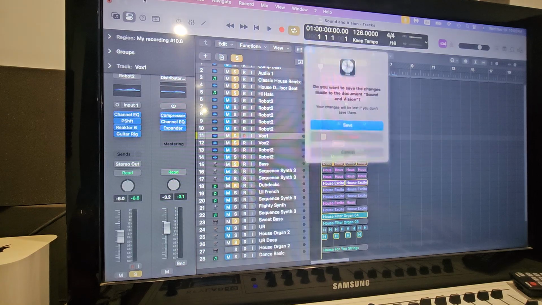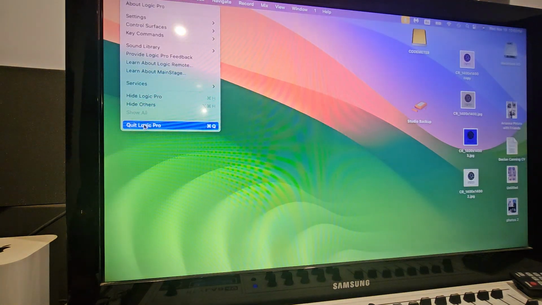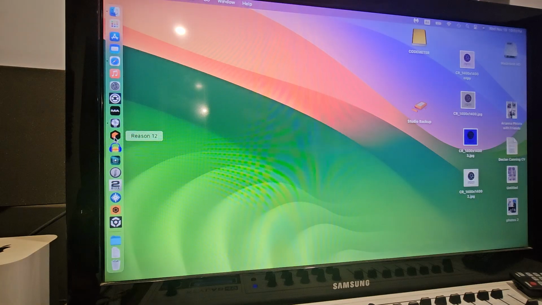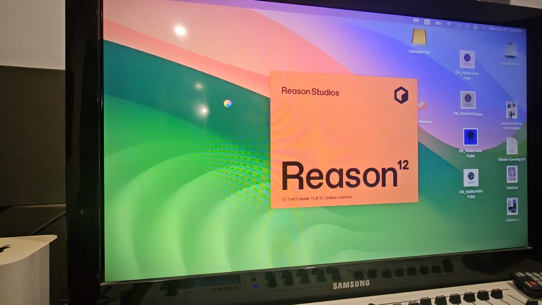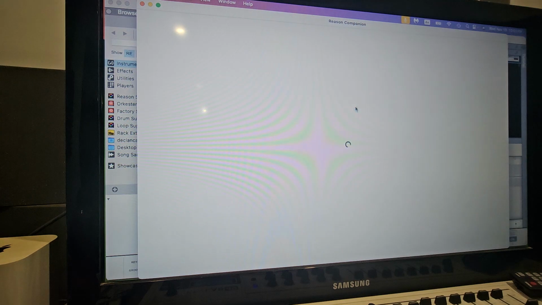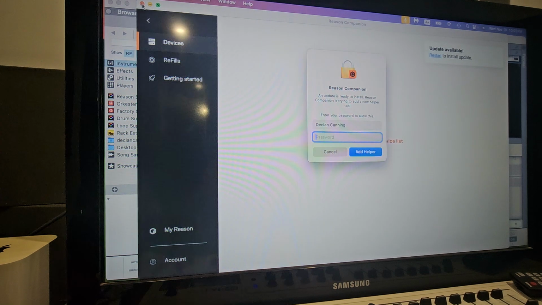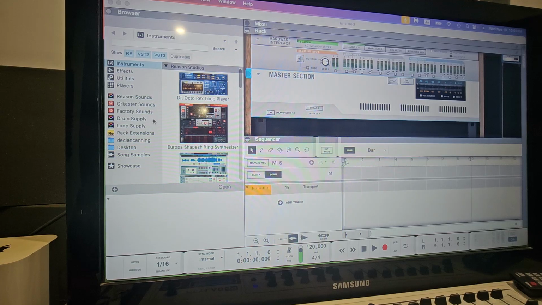So that's Logic. I'll just get out of that. That's $200 for Logic. Now, I also use Reason. I find Reason very good. I used to use racks, a lot of racks, back in the day when I had hardware equipment. And I love Reason for the fact that you can build your own racks and so on. I won't go into it here because we haven't got a lot of time. You can build your own racks, and the sound quality is phenomenal on Reason.